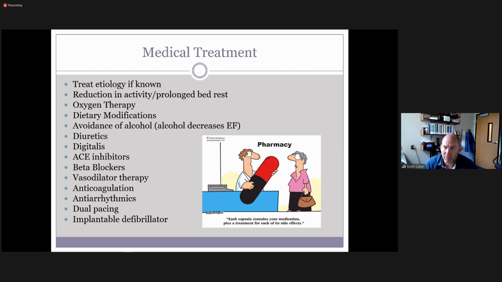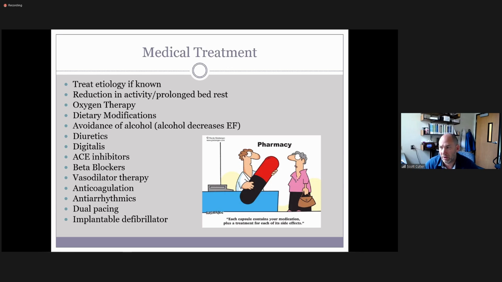Almost always they'll have some oxygen treatment because of the shortness of breath it introduces. They might have some dietary modifications, especially if they can catch this early on, sort of like diabetes. If we can catch it early and people can control it over their lifetime and take care of themselves better, these things aren't going to become problematic as fast. Again, it doesn't mean the issue's gone. It just means they can tolerate it more.